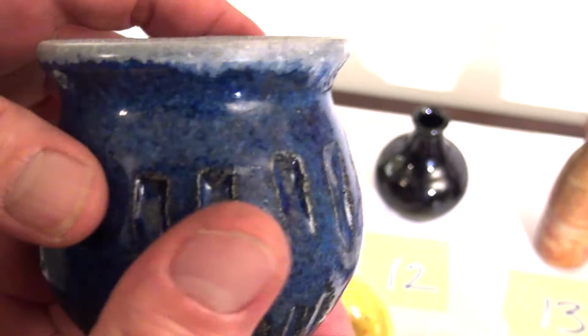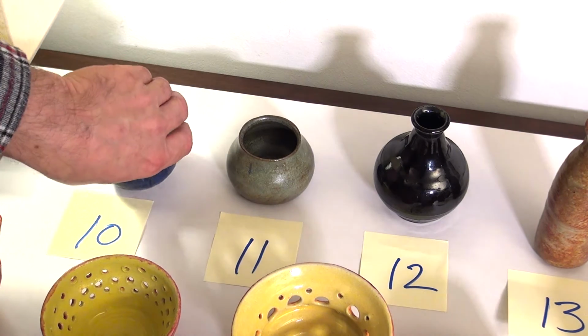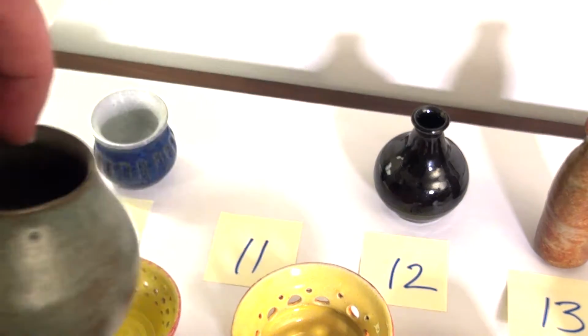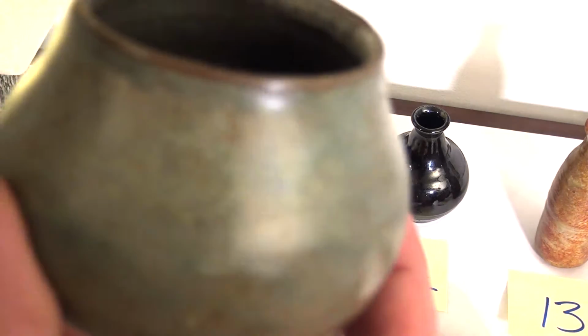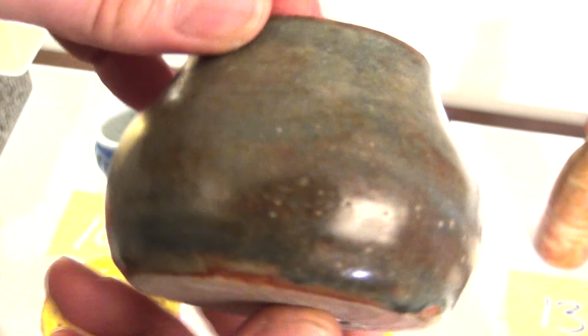Again, also a vase or whatever. Put keys in, what have you. We also have number 11. This is the little green Shino. This has a little, it made its own little mark in front. It's really cute. This is kind of a green and a brown color.